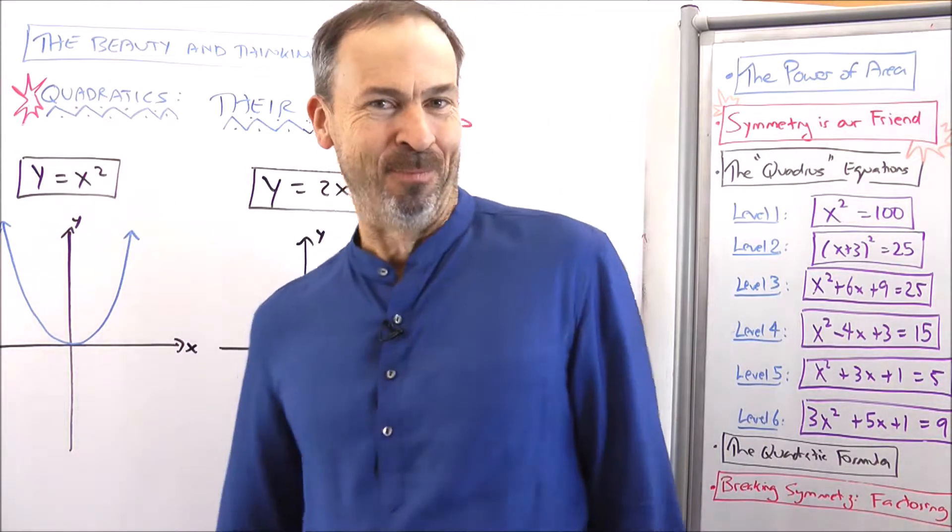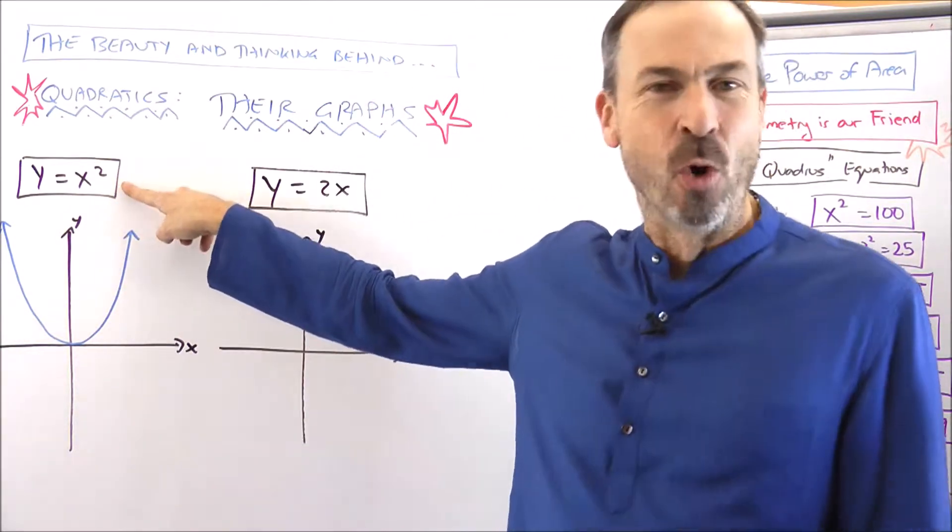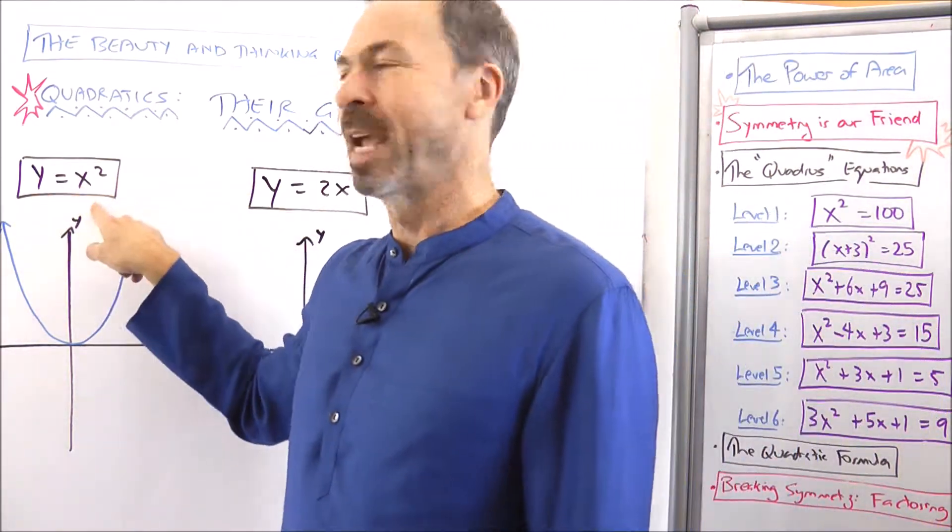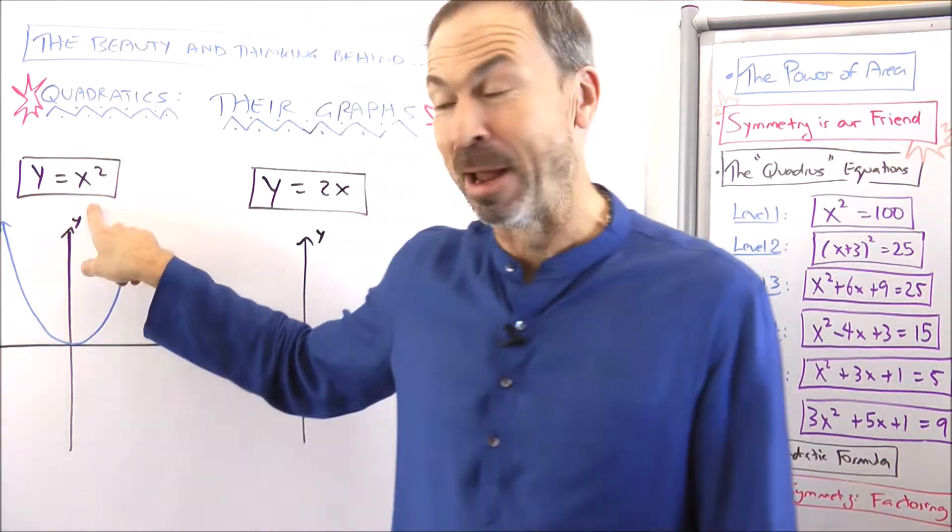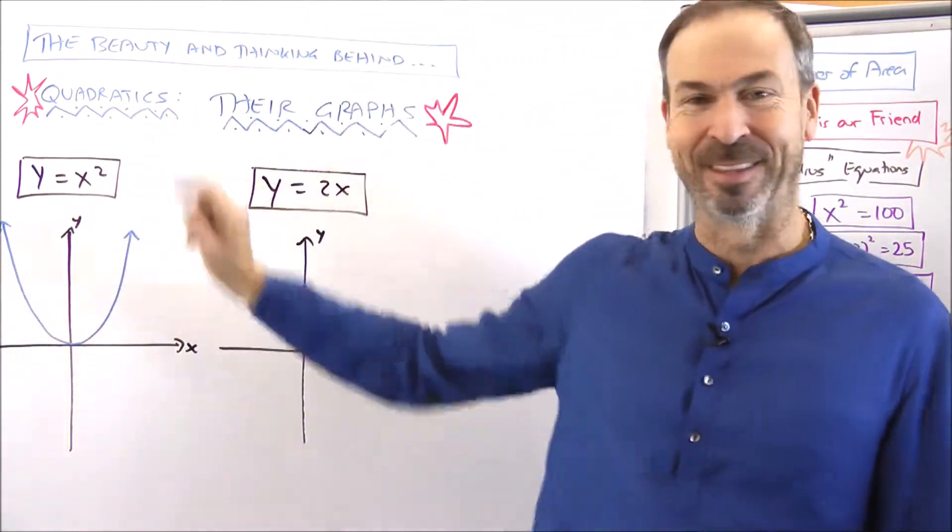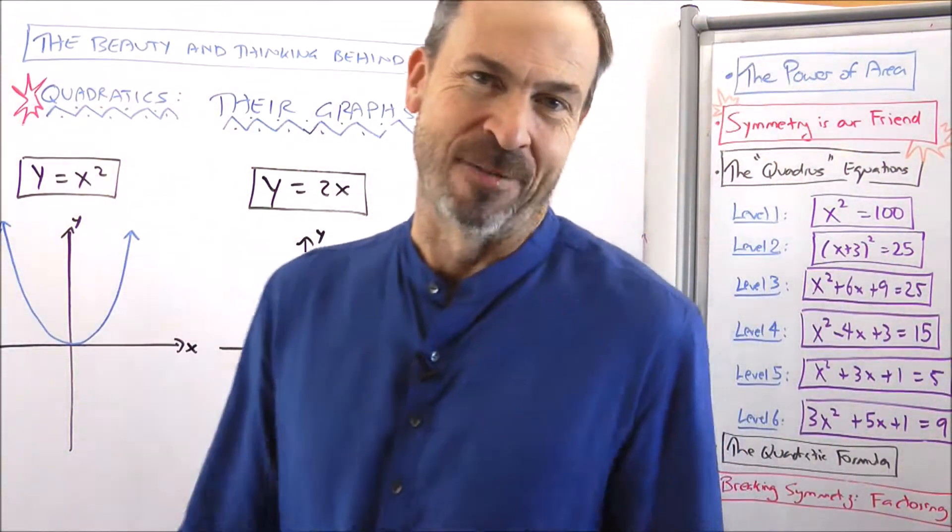Here's my opening puzzle. We just drew a graph of all the data that makes this sentence, Y equals X squared, a true sentence about numbers, and we've got a plot of points that looks like this. Now I'm sure you've actually graphed other things in your life.